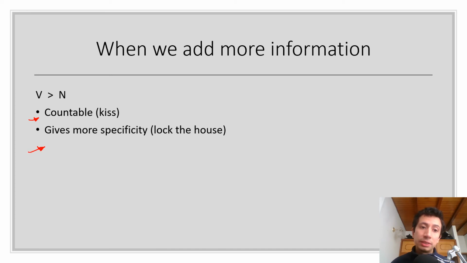I can also add more specificity. As I have more information, I can be more concrete with what I'm trying to say. For example, I have a lock. These ones that look like this. The word lock itself doesn't have much information, but when I accompany it with more words, such as a house, I can say lock the house. So I'm using the word lock to add more specificity about saving a door maybe, or you get the idea. All right.